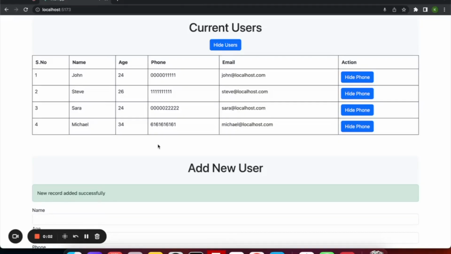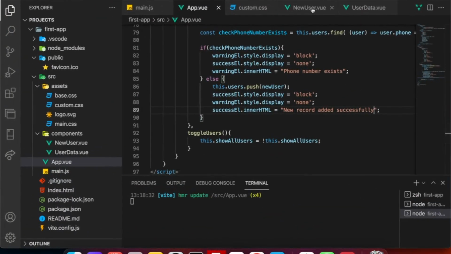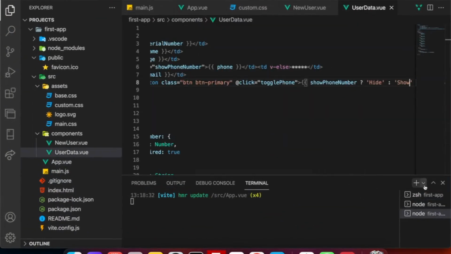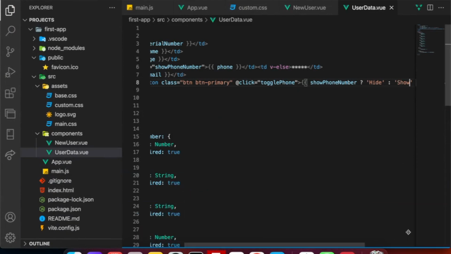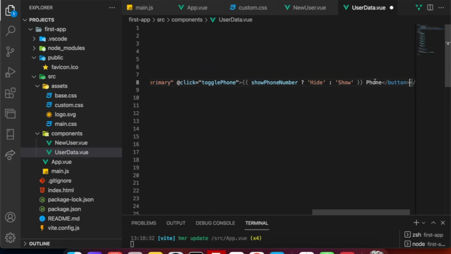Now let's do one more thing. For example, we can delete a particular record. For that, we can go to the user data. This we can shrink, we don't need it right now. Then here, after this button, we can copy this button, and then maybe delete.